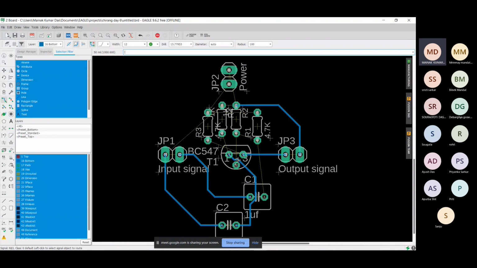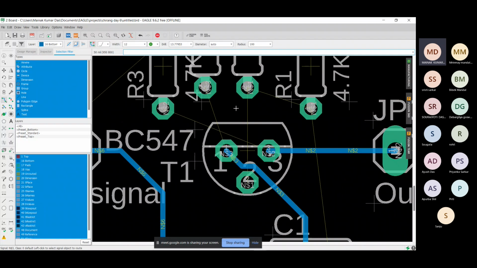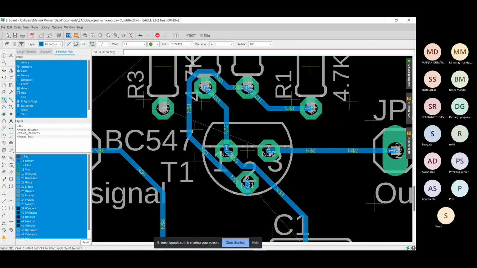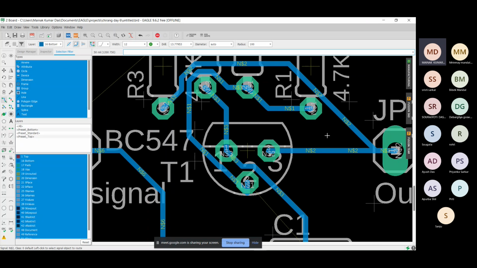Okay, then see, I think, yeah, it is visible to all of you, right? Okay, so after that, here the distance is here, and here, then how you can do, yes, that is the path, that is the ground point.